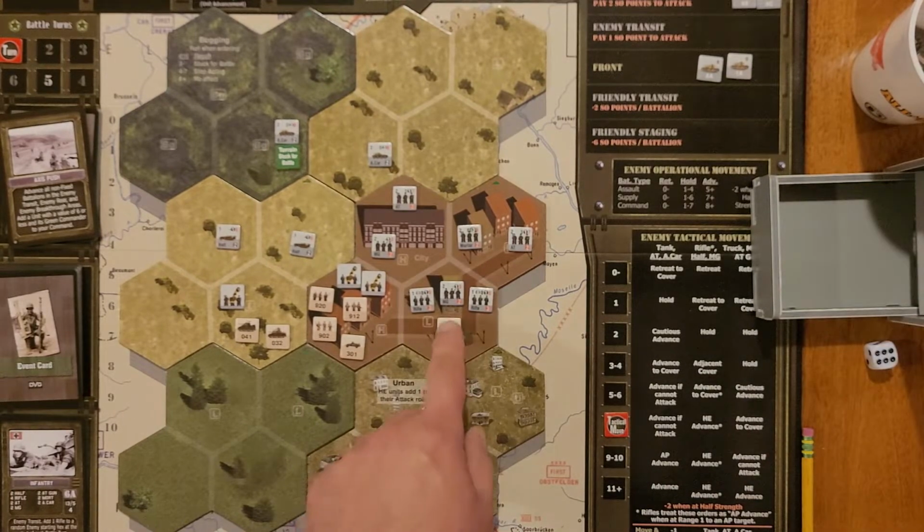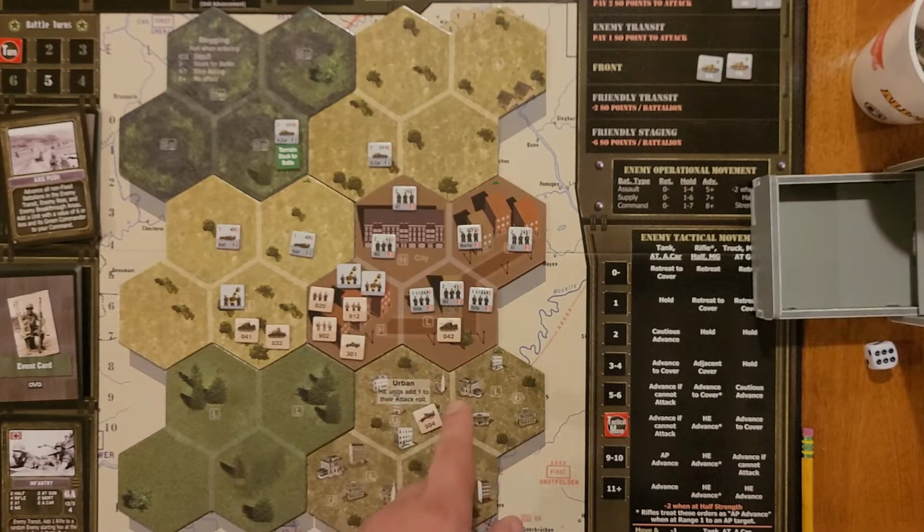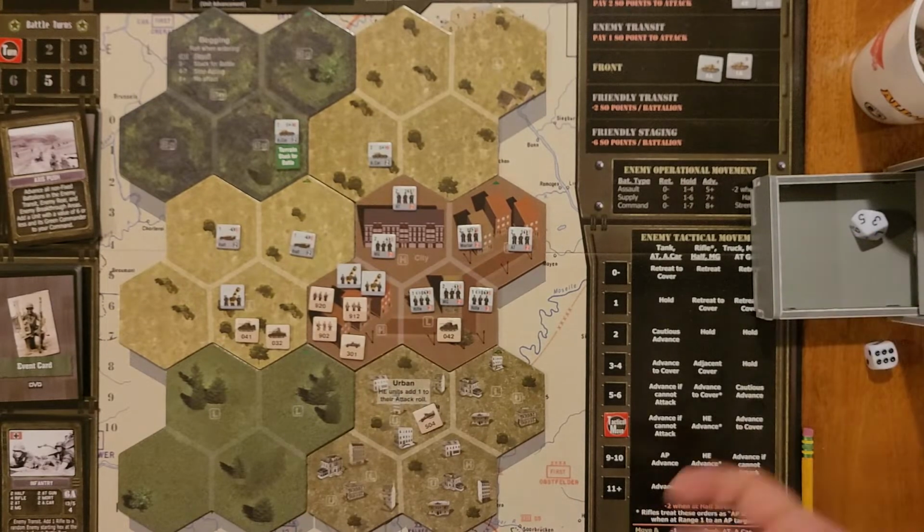Now defensively, this is only light cover, so they get +2. So they need a 4 or lower. And they rolled a 3.